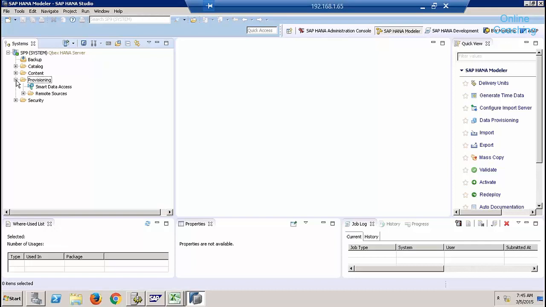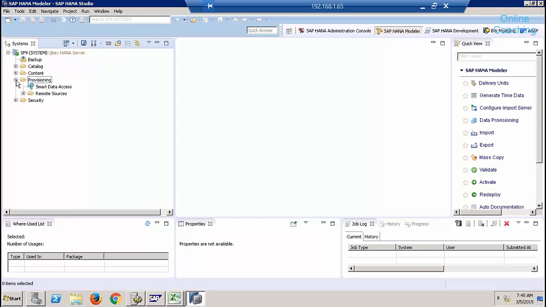By using smart data access, I can create a remote source connection towards my DB2, and then start consuming those DB2 tables as virtual tables in HANA. I'm not going to do any loading. When I try to see the data of my virtual table, it actually shows data of my DB2 database. Same way, let's say I've got SAP ECC and I've got HANA.